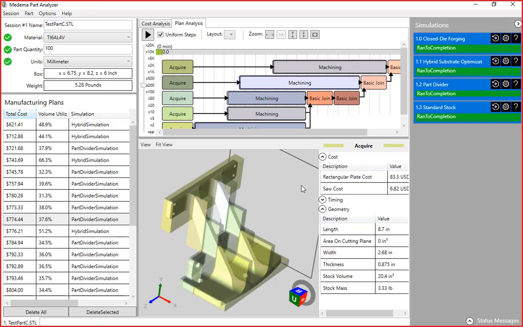So that's the overview of Part Analyzer as it currently sits. We're looking at developing additional pieces for the automated CNC operations, as well as expanding this list of simulations for individual companies that are interested in it. And kind of what I'm not showing in addition is there's a bunch of settings in the background that'll need to be tuned for individual companies to get this to be really accurate for each of those companies.